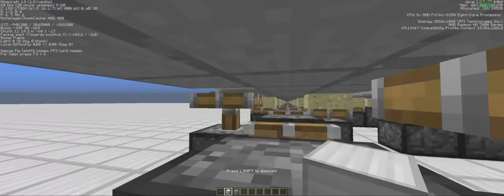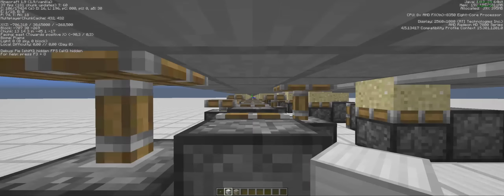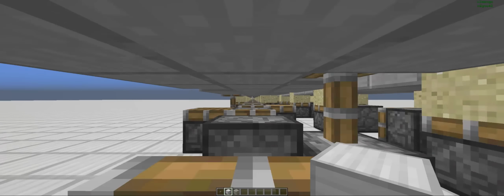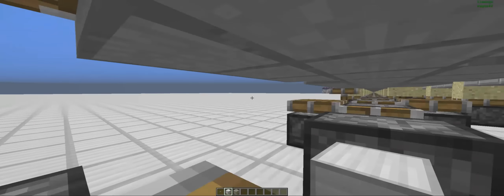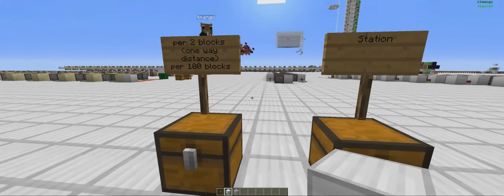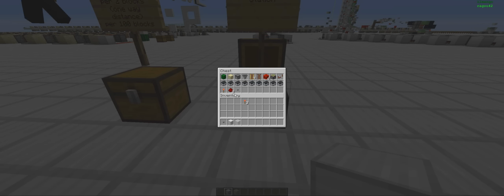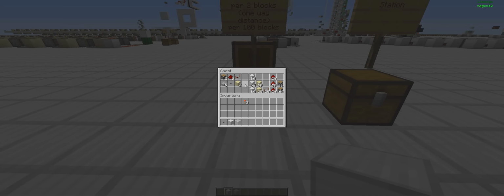So, let's get back. Shouldn't really take too long. And where's the station? Here we go. Okay, so the station also needs a little more resources, but it's not much. Again, add some building blocks. And for the distance, this is what you will need. So again, for two blocks of traveling, it's on the left-hand side, and on the right-hand side, what you need for 100 blocks. And of course, add building blocks as you need.